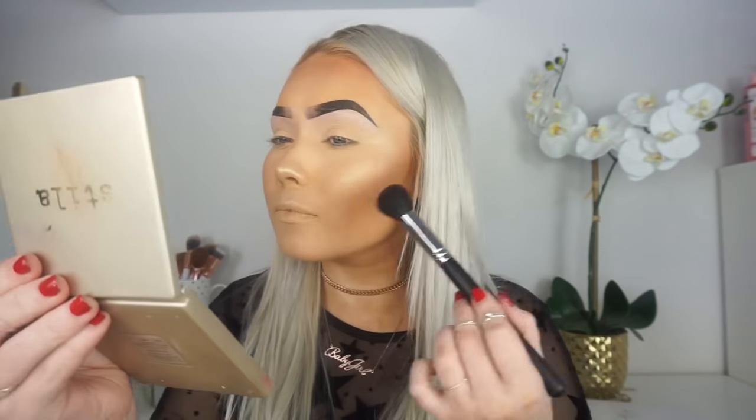Time for blusher. I'm going to be taking just the tiniest bit ever. I don't even know where you put blusher. This brush is so soft — I'm probably putting blusher all over my face. So I just went off camera and done my eye. I'm going to film this one on camera now. The eye collection palette I used today is the Jaclyn Hill palette — this is the first time I've used it, which is crazy because I've had it since Christmas.